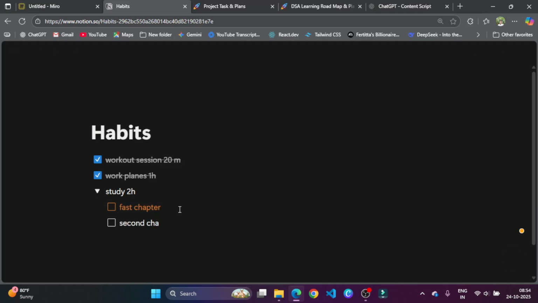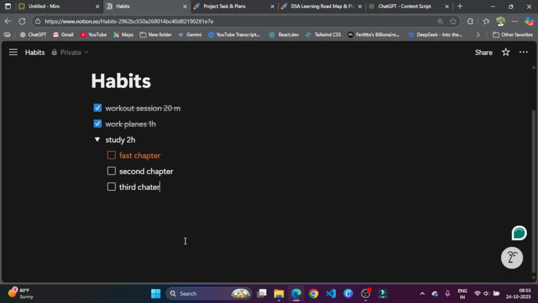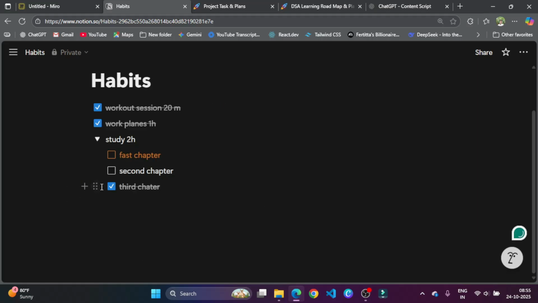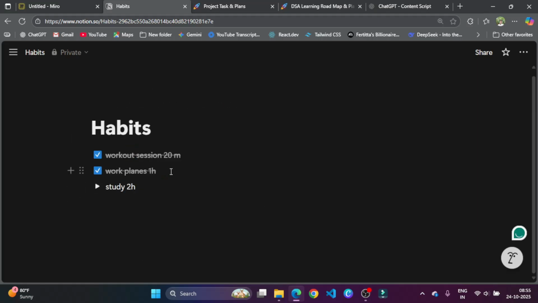Second chapter, and then third chapter, whatever it is, right? And now if you toggle on it, now it's collapsed, right? So yeah, this is the basic functionality.